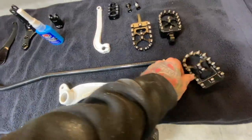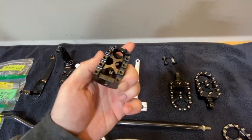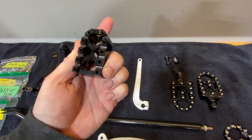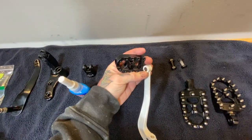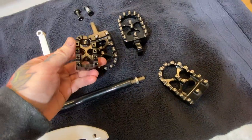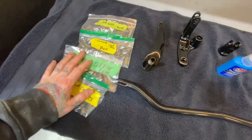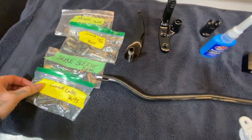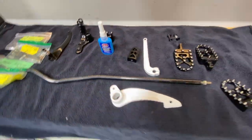It's gonna look cool. And we also customized the shifter because I grabbed another shifter from a dirt bike. This is actually a foot peg from a dirt bike, and we're going to use that as the shifter. It's got little threads or studs on it, so they're all going to look the same. Yeah, so I'm going to start working on that. Got all my bolts powder coated here. Got my blue Loctite, and let's get to it.